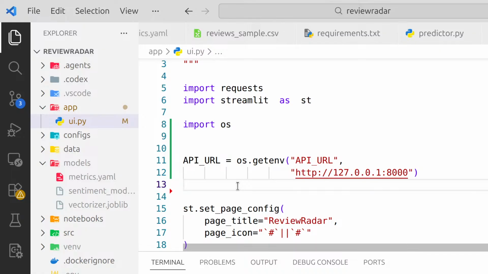So this is very powerful because now the same code works in two environments. Running directly on your laptop, when no API_URL is supplied, the default will be localhost. And when it is running inside compose, then API_URL will be api colon 8000, right? So it is the same Python code with different configurations. This is called configuration over hard coding. Okay.